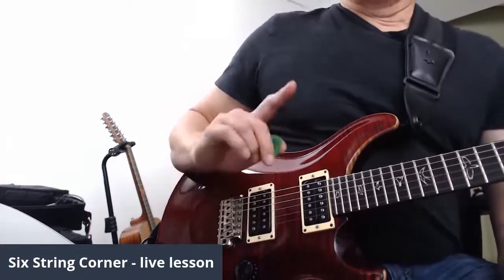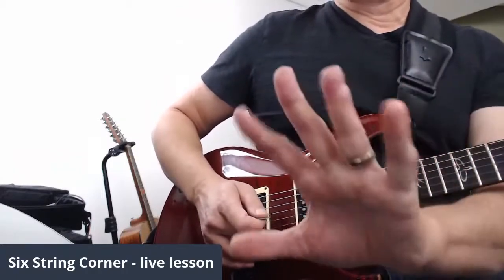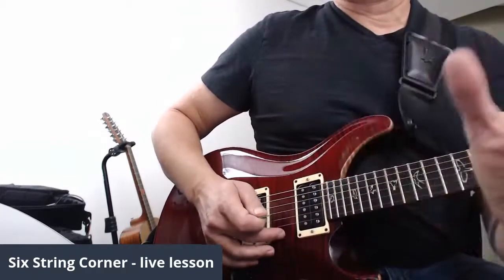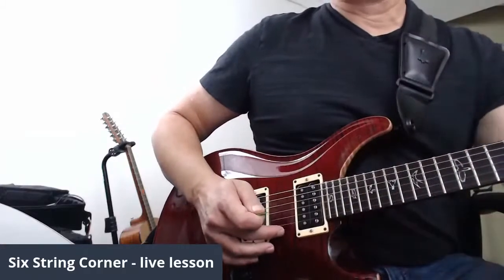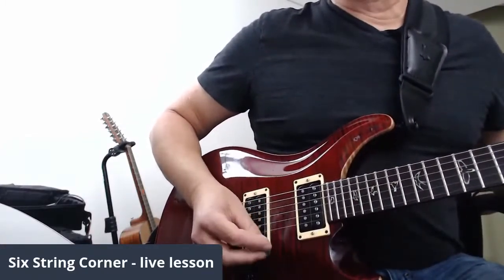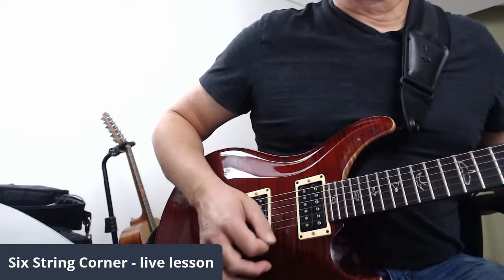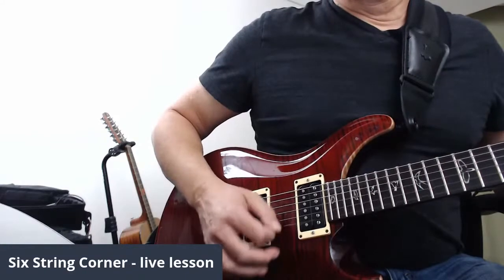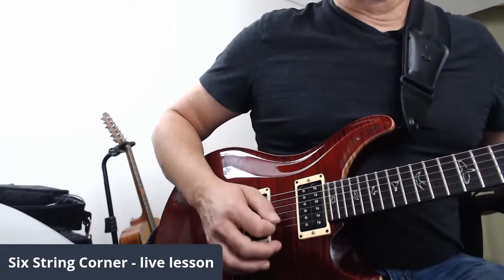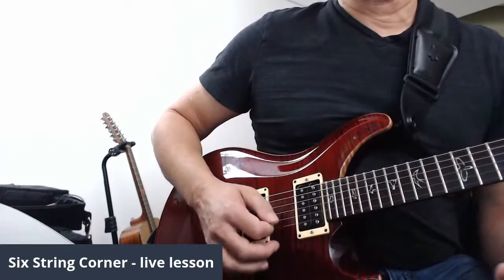So what we want to do here, and I'm not even using my left hand for this entire lesson, except maybe on the acoustic, I'll do a little bit. So we aren't doing anything with the left hand right now. What we want to do on the string is literally use our wrist in a left-right motion to pick that string. Now you notice I'm using my wrist. I have my hand anchored to that bridge.